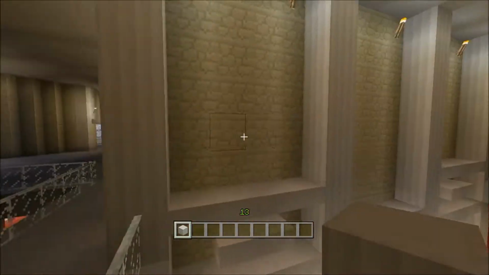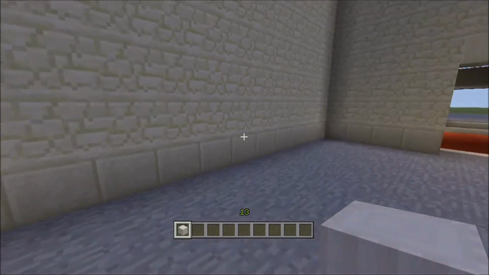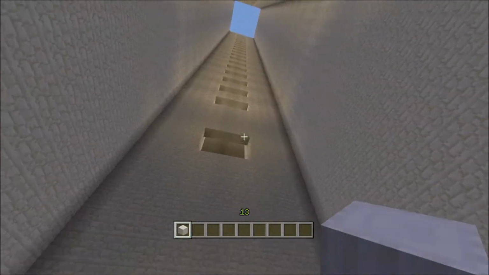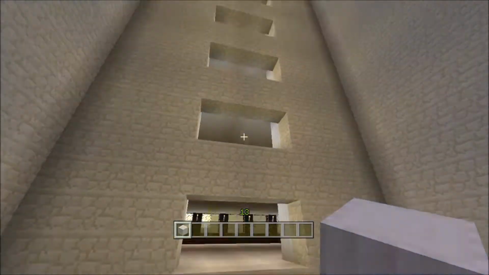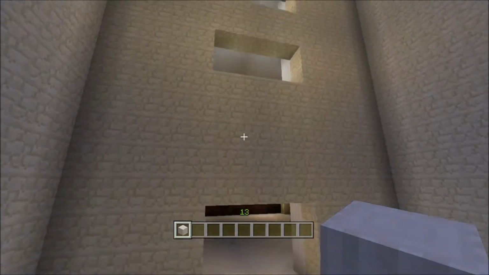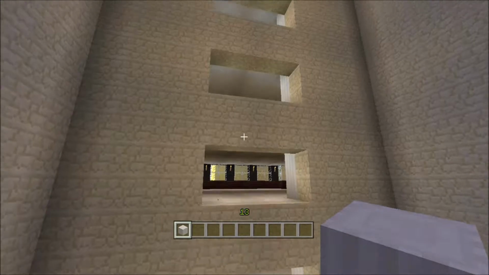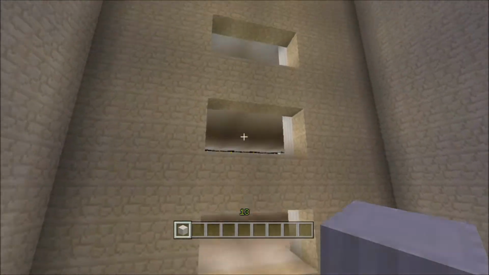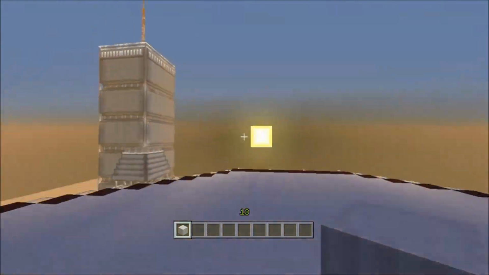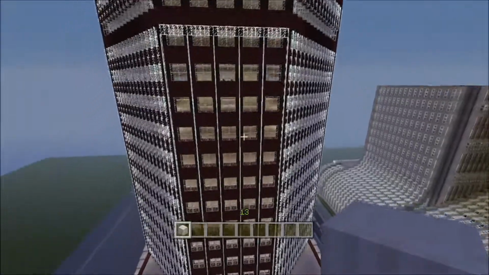This is like the central core. This is where all the elevators and ladders are gonna be. As you can see, it's empty right now. But let's count how many floors there are. Well, there's 1, 2, 3, 4, 5, 6, 7, 8, 9, 10, 11, 12, 13, 14, 15, 16, 17, 18, 19, 20, 21, 22, and it's going to be a lot taller. It's going to be one of the taller buildings in the city.